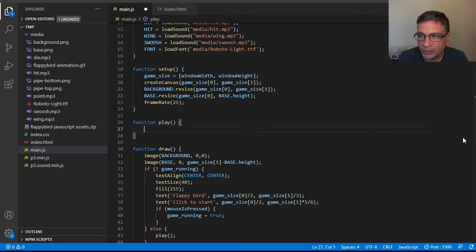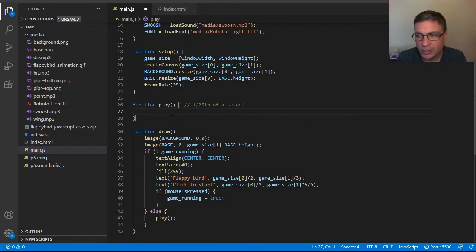All right, contents of our functions between the opening and closing curly braces. So this play function will be responsible for processing our gameplay, and this will run 1/25th of a second. So 25 times a second, this function is going to run when we are playing the game. So what are the different things that we need to take care of to be able to play a Flappy Bird game? So we need to sort out the pipes.